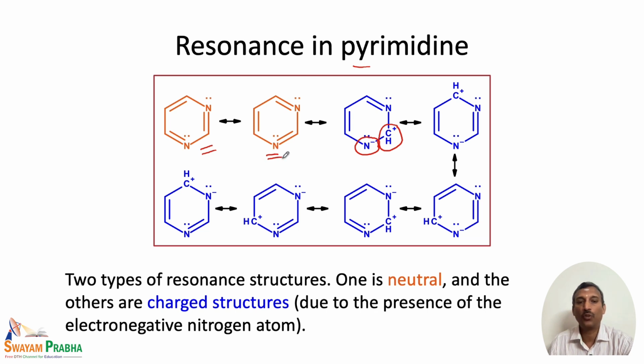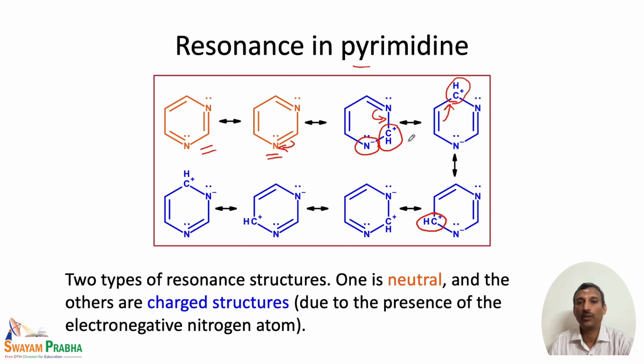This happens due to the electronegative nitrogen. In one case, the double bond electrons are pulled by the nitrogen because nitrogen is electronegative in nature. So, this shifts towards the nitrogen, making this carbon electron deficient. Since there is an electron deficient carbon near a double bond, this double bond shifts between nitrogen and carbon. So, this particular carbon now gets a positive charge. There is a shift of pi electrons from this particular double bond towards the carbocation. So, now this carbon gets the positive charge.